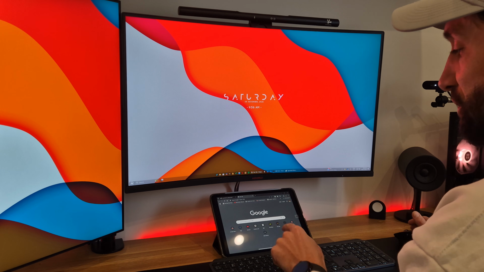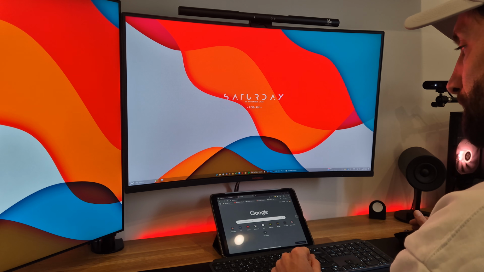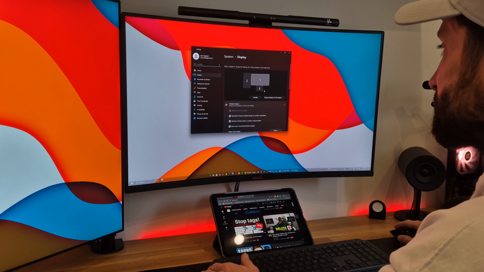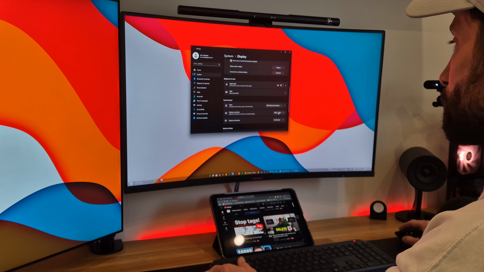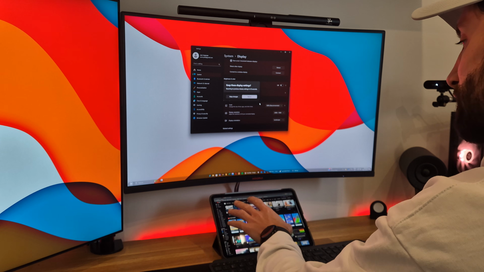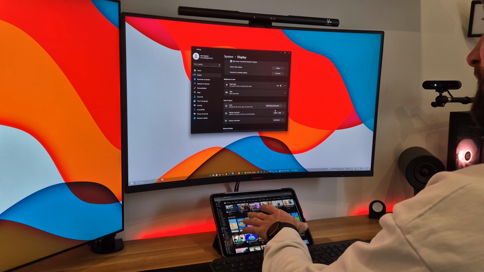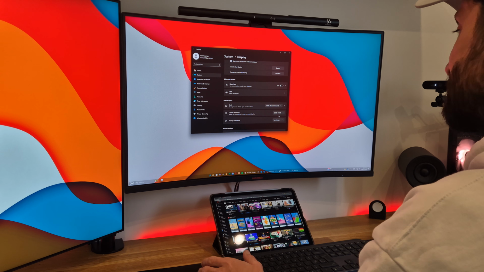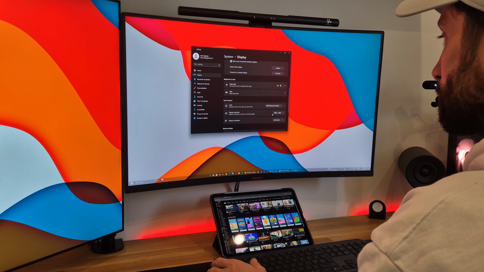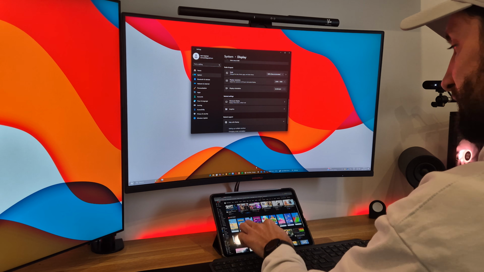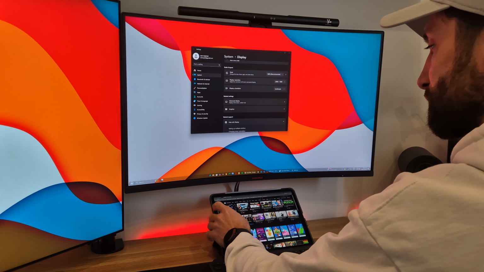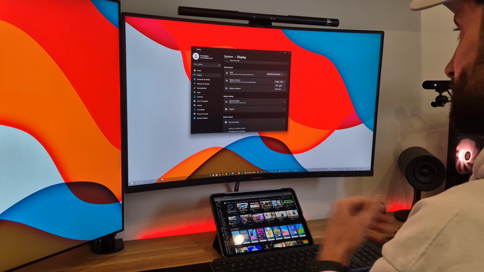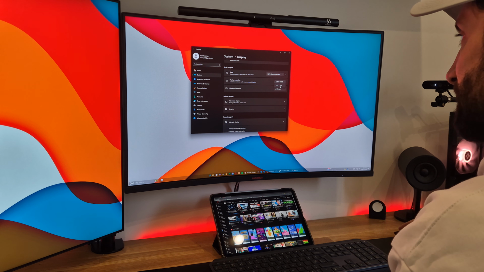And the good thing about this is, because it's on the iPad, it is touchscreen. So you can use it without the mouse. You can also go into display settings and change the resolution. I wouldn't recommend it, but if you want to make the screen smaller, then with my iPad, it's allowing me to change the display resolution to 2388 by 1688, which gives it the smaller real estate. As you can see, it's much smaller now resolution, but it's very hard to see on the iPad, so I kind of leave it at 1024 by 768.